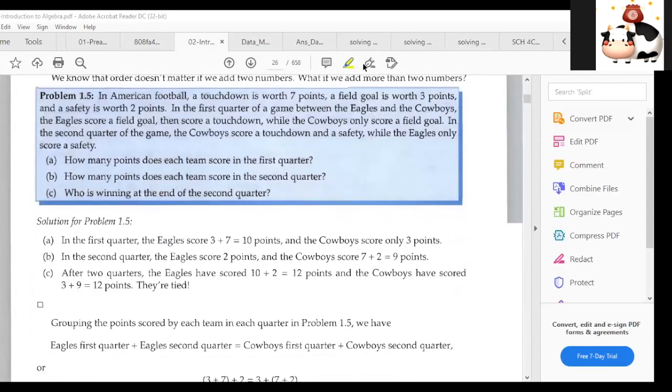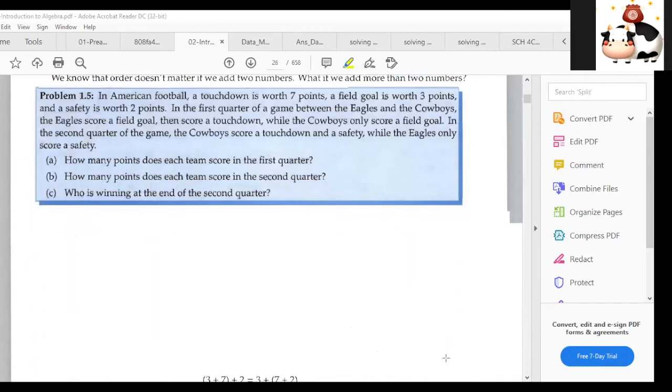So don't look at the answer. I'm going to hide it. Hopefully that was too fast for you, okay? So people, I don't follow football. I'm not a sports person, but don't worry. This is a pretty easy question, even if you have no clue about how football works, okay?